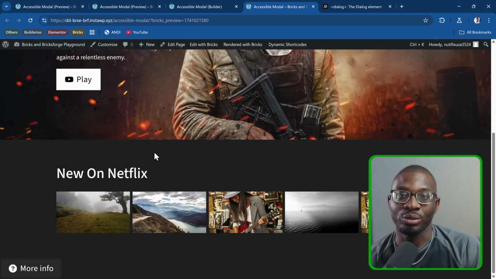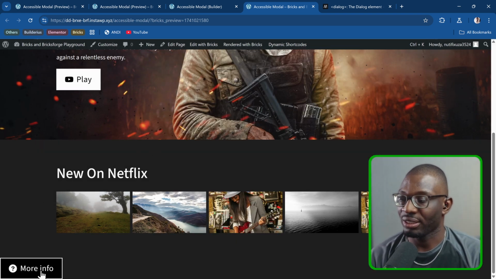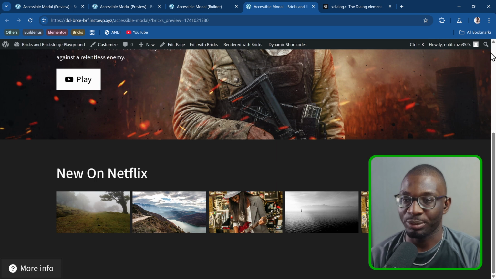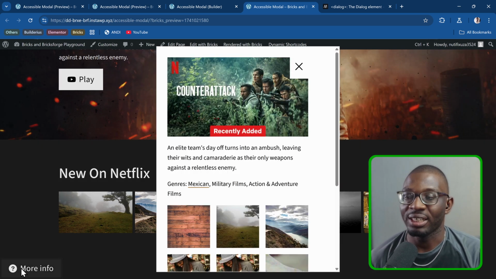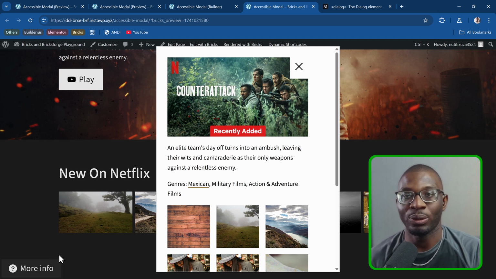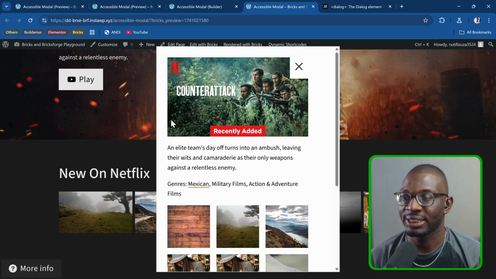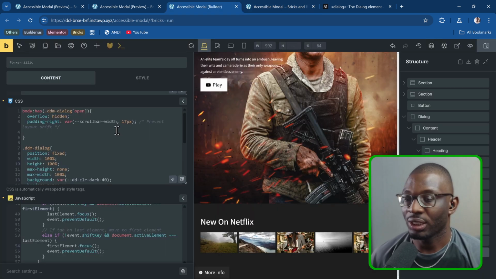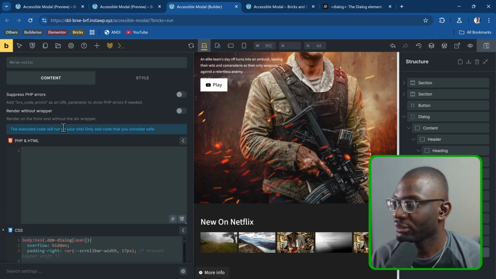The next thing we need to now adjust is, when you see I open the modal, you see there's this jump in the background. If I close it, you see it's a little bit of jump, and that's because of the scroll bar. So for that, I'm now going to add a bit of CSS and JavaScript, which I will link to in the description, which will basically remove the scroll bar from this dialog element and make it to be on the body. And it will also take care of this jump that we have in the background. And yeah, this is the code we're adding.